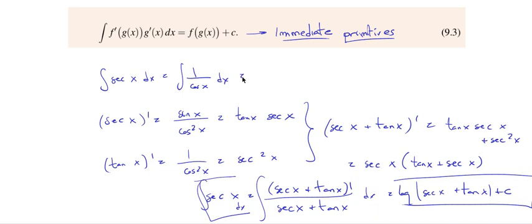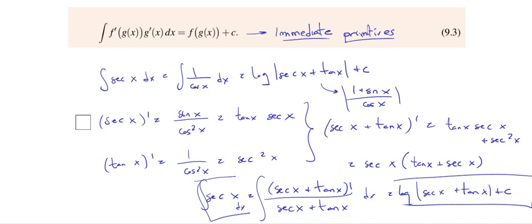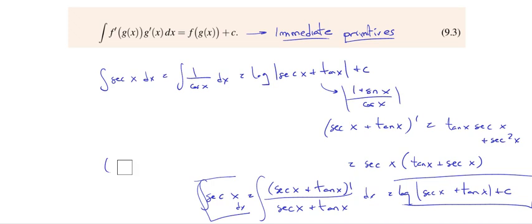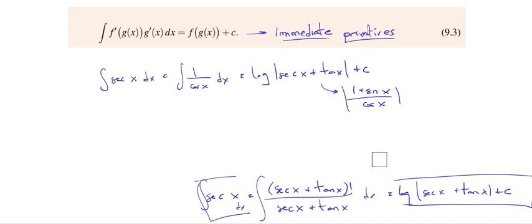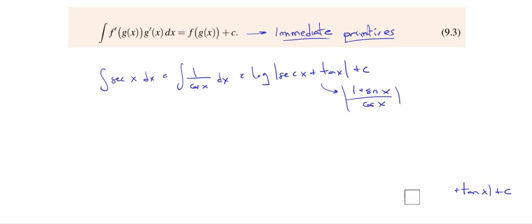So if we write it here, this is the logarithm of the absolute value of the secant plus the tangent plus c. You can also write this, if you want, as 1 plus the sine divided by the cosine. Both ways are correct if you don't like one of the two. You're not expected to come up with this kind of reasoning, but just so you understand how to compute this thing. You'll see it's going to be a very interesting primitive to know in some of the problems.